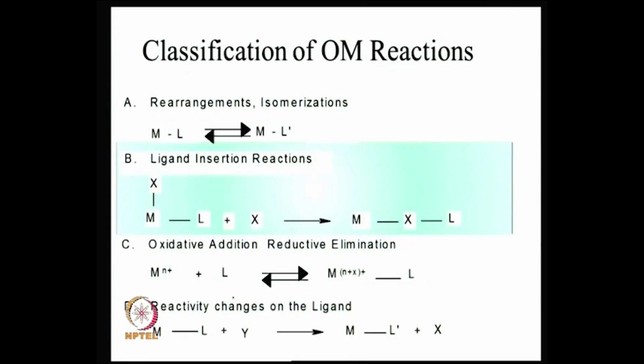Now, today we are going to look primarily at ligand insertion reactions. These are reactions where the X group is added on to the ML group in such a fashion that we have an MXL complex being formed. It turns out that the X group can come from outside, where, as we have pictured here, it can be added externally, or it can be added internally. So, if it is added internally, you have the formation of MXL. If it is added externally, then we can have this X group intact. So, we will look at these reactions in fairly great detail today as we go through this lecture.